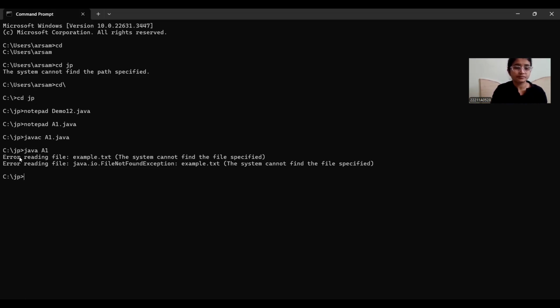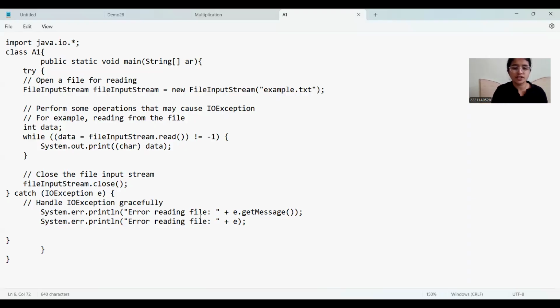I have displayed it in two ways. The first way is that I just used the getMessage method, and the other way is that I directly printed the actual error.